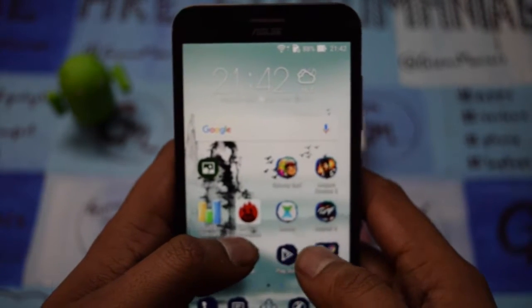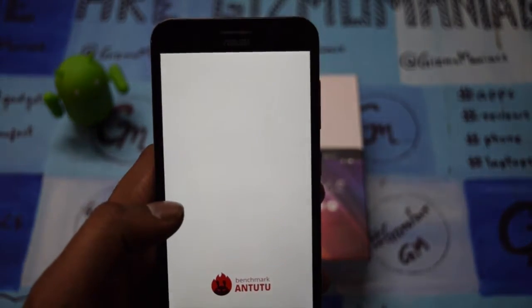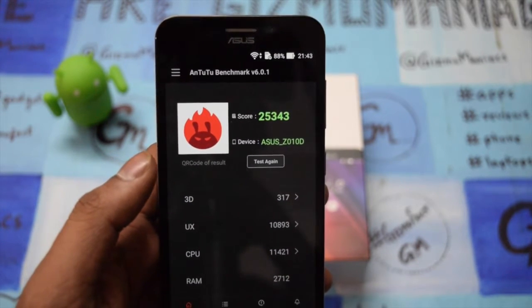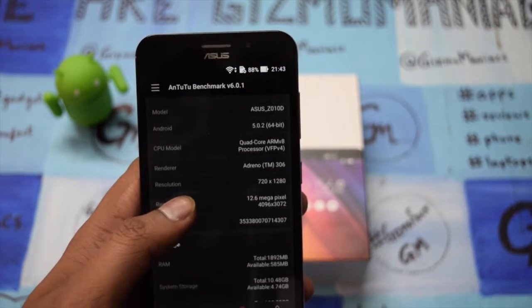And now we will go to the benchmark and see the benchmark scores of the device here. Let's start with the AnTuTu score. The AnTuTu score of the device comes to 25,343, which is good enough for the device. And I'm going through the specs I have already told.